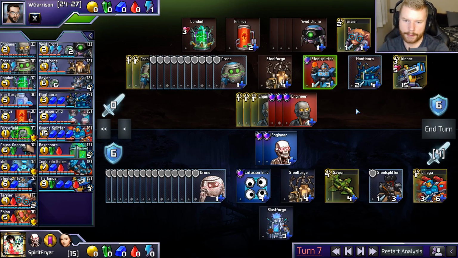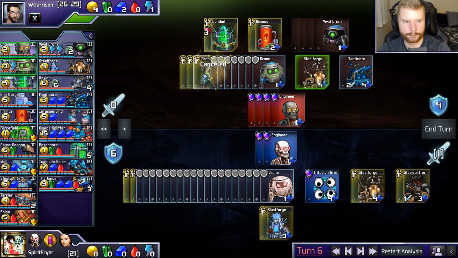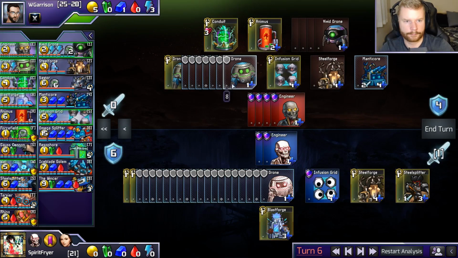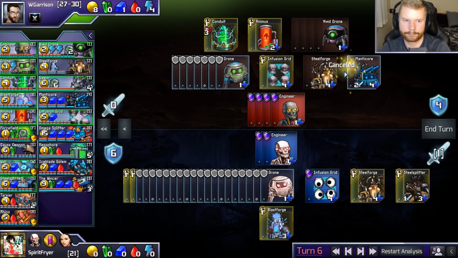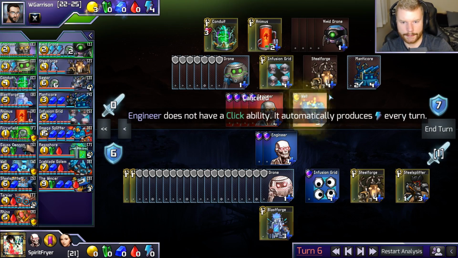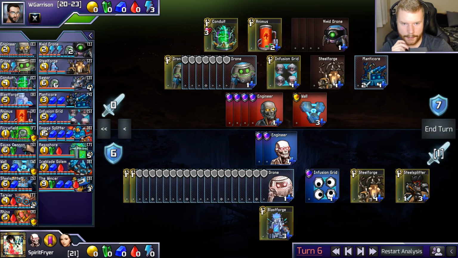I mean, Spiritfire is gonna attack for 4. So maybe the splitter should have been an infusion grid. You can somehow do that. It would be like this. That's kind of bad though. Maybe like this instead. It's not great, but it's better than the other option.